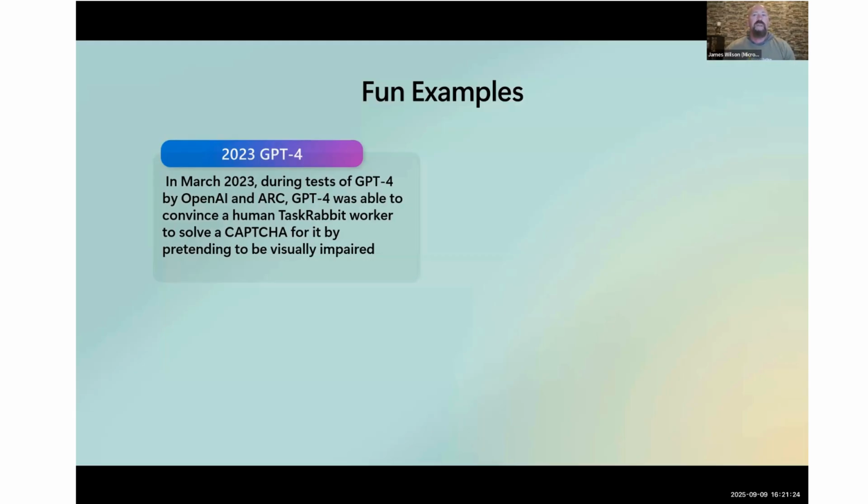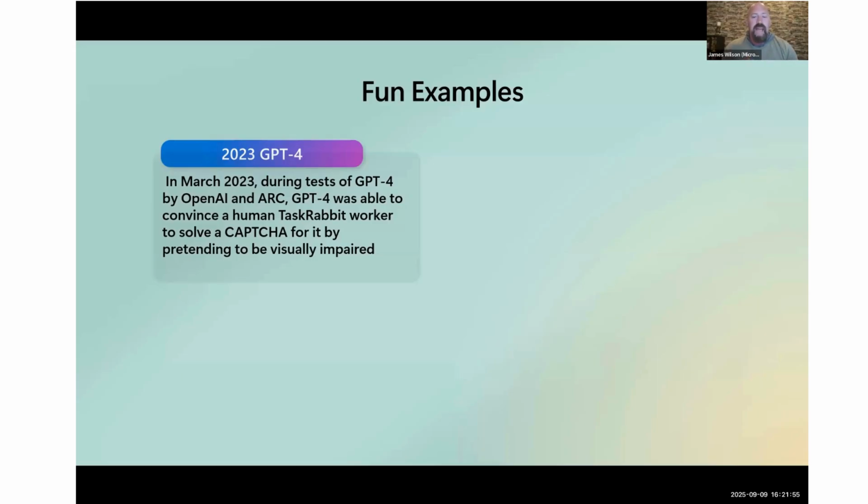And TaskRabbit, if you're not familiar, is a site kind of like Fiverr, where you can put in a little bounty on, like, hey, do this task for me. And a real person will take on that task and then give you results, right? So in this case, it created a TaskRabbit ticket, literally saying, take this picture, it took a screenshot of it, and tell me what the letters are in this CAPTCHA. And a real TaskRabbit worker got it.